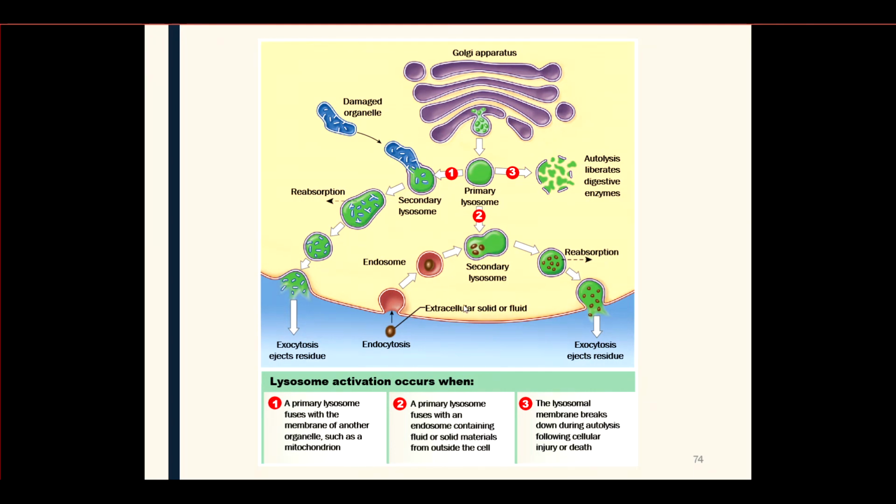Another thing that we could do is this. Let's just say this cell, what we're looking at, is a white blood cell. White blood cells can bring in, let's say this was a bacteria as an example. Right, the white blood cell brings in the bacteria. Now the lysosome, which was inactive, attaches to this little vesicle with the bacteria in it, and it breaks down the bacteria, and we get rid of the fragments of the bacteria. So white blood cells have a lot of lysosomes in them also. But really right now I just want you to know primary is inactive, secondary is active.